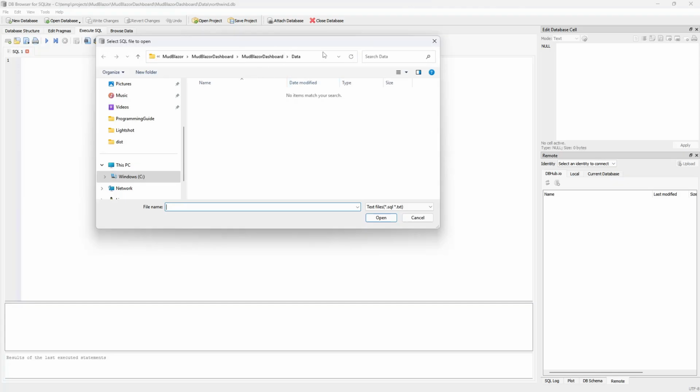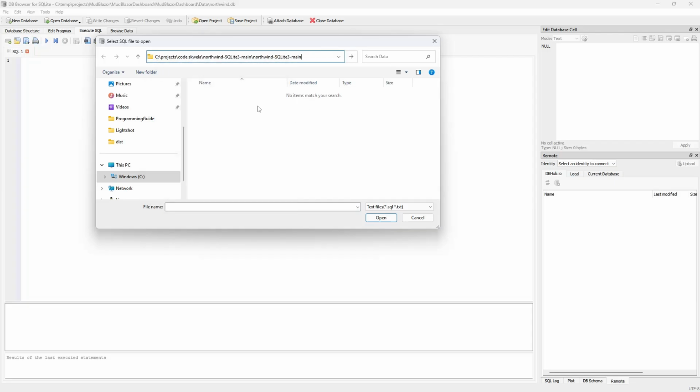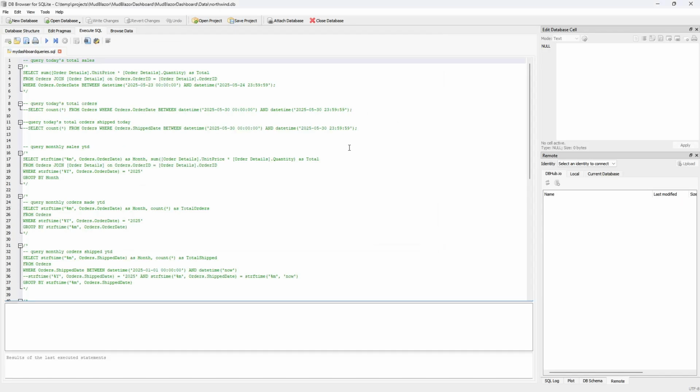I already have that one, so let me navigate to where I placed that SQL query. This would be named my dashboard queries.sql. I will be adding this one to the project also, so you'll have a reference.